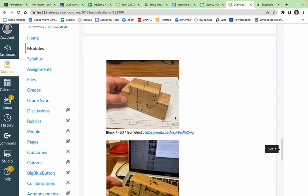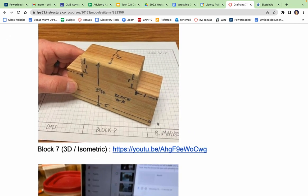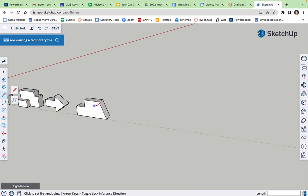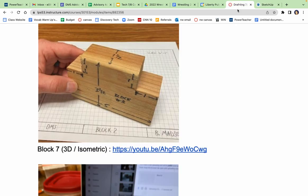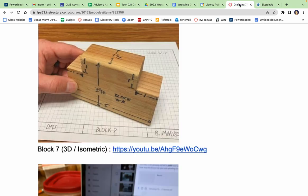Block seven — these get back to the easy ones. This is when we switch to 3D. The bottom is five, sides are two and a half and one, up one. From this corner, come over three, come up the blue 2.5, right on green one, up on blue one. The top should be five minus one minus one — so three — on green, down the blue one, over the green one, down on blue 2.5. Close the shape, erase the reference line, push-pull 1.5. There's block seven.